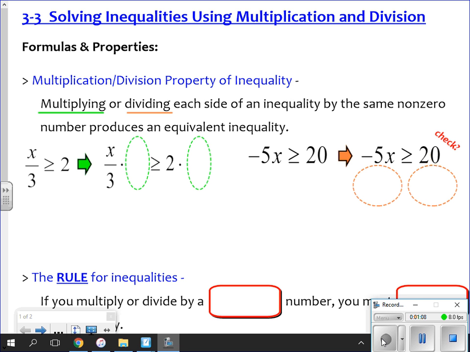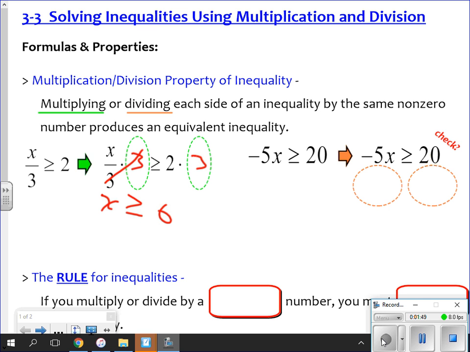So, for example, I have x divided by 3 is greater than or equal to 2. If that was equal, rather than an inequality, you would multiply both sides by 3, right? That's what you would do. Multiply both sides times 3. And you would cancel here, and you would get x, and you would multiply that out, and you would get 6, and you get greater than or equal to. Okay? If it's a one-step multiplication, it's still a one-step multiplication problem. We just multiply the two sides by the same number. Doesn't matter whether it was equal or not equal.